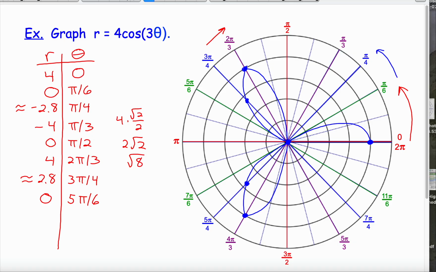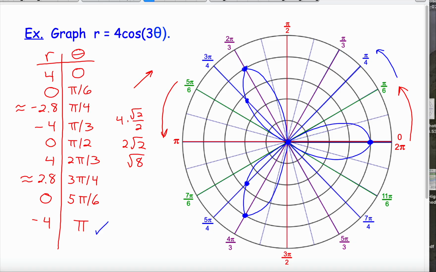And now I'm going to start getting negative r values as I go from 5 pi over 6 to pi. Plug in pi, I do the cosine of 3 pi, which is negative 1 times 4 is negative 4. So notice on my graph here, between 5 pi over 6 and pi, I'm going to start getting negative r's. So I had 0 at 5 pi over 6, and now for all these angles, I'm going to have negative values over here. And at pi, I get a negative 4, which is going to complete my graph and finish off the first leaf that I started, first petal, and I'm done. And so I know that I don't have to go any further.